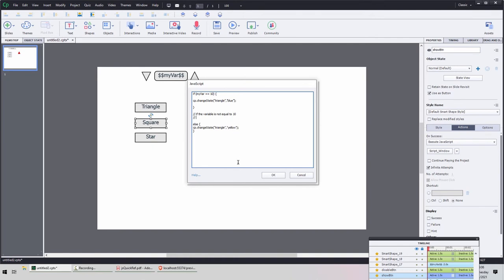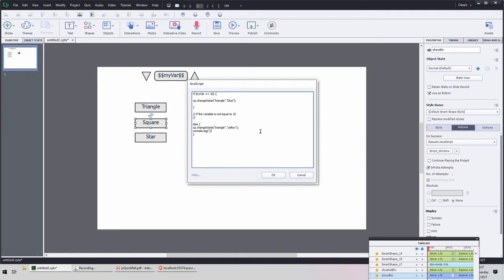Another option that is really useful is to enter console logs. If I add this in here, you'll see this in the quick start guide as well. I can say console.log, and in parentheses I can put a particular message.